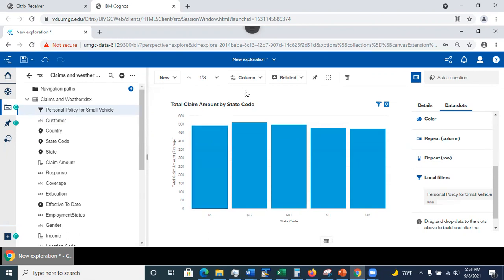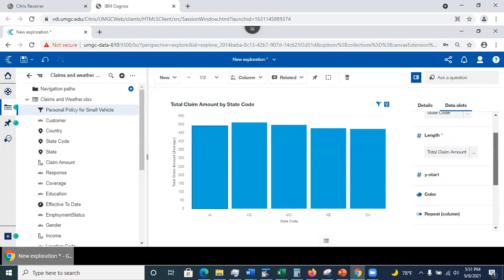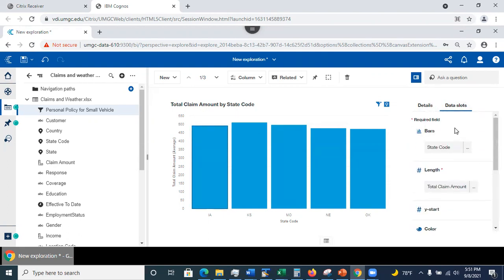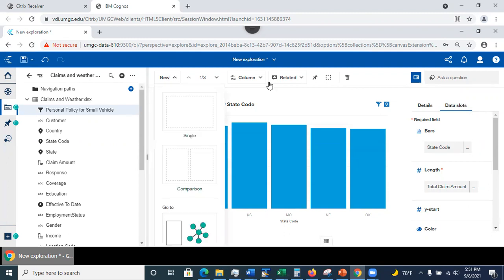So this is an interface in here. Data slots, if the data slot has an asterisk next to it, it means that you have to specify the column. Otherwise, you won't be able to see the visualization. So you have to specify what you use for a bar, and what you use for the bar lengths, at least. Now in here, there is an option to add a new card.